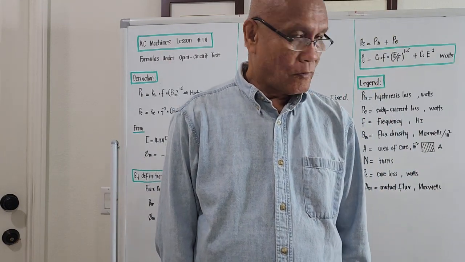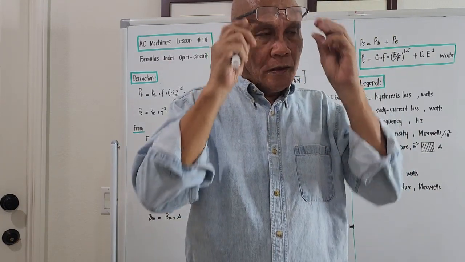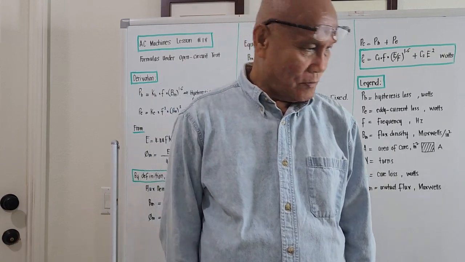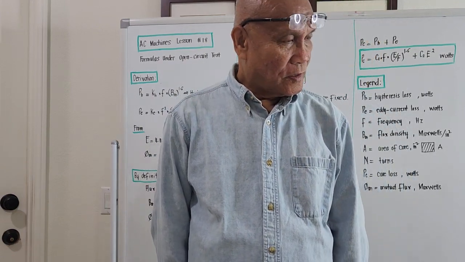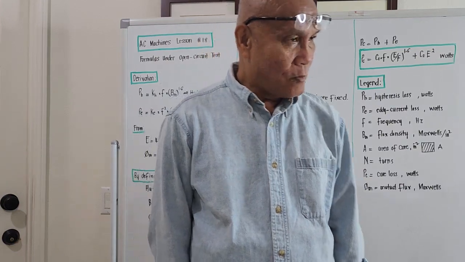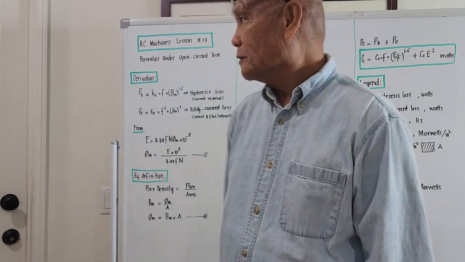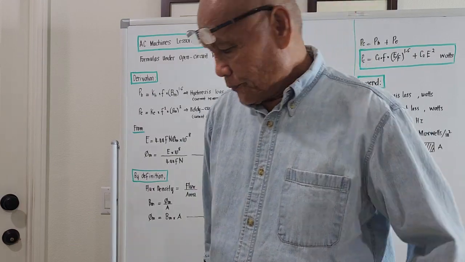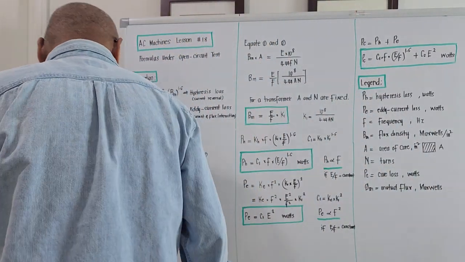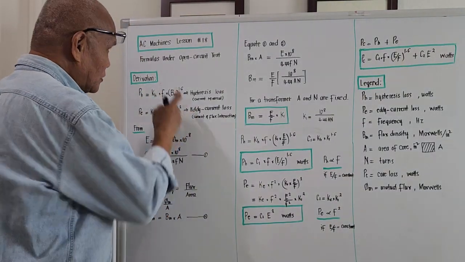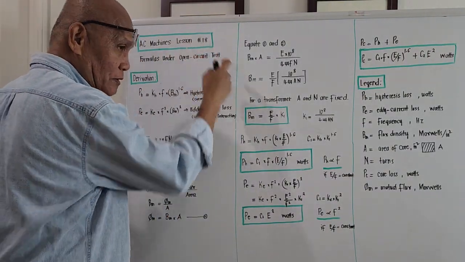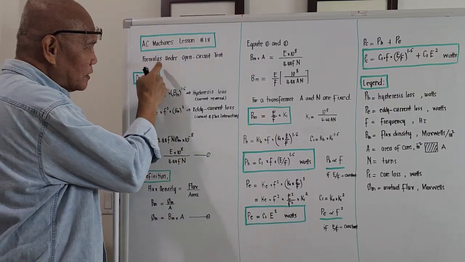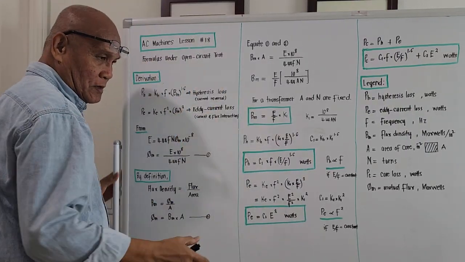Okay, my topic for tonight will be a long video format discussion on the subject matter AC machines, and we are now at lesson number 18. Okay, let's proceed. Subject matter for tonight will be AC machines, lesson number 18. The title of the topic is Formulas under Open Circuit Test.